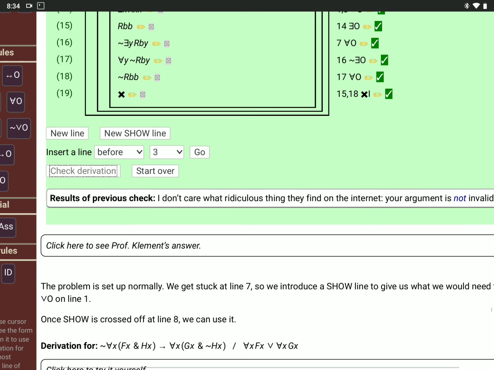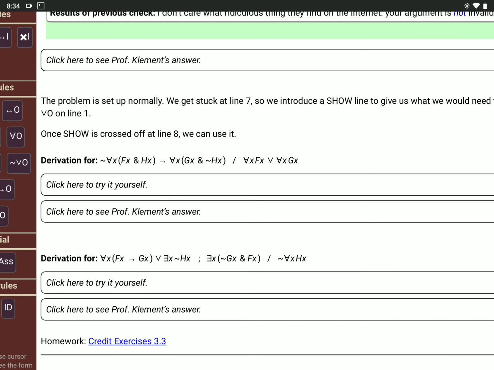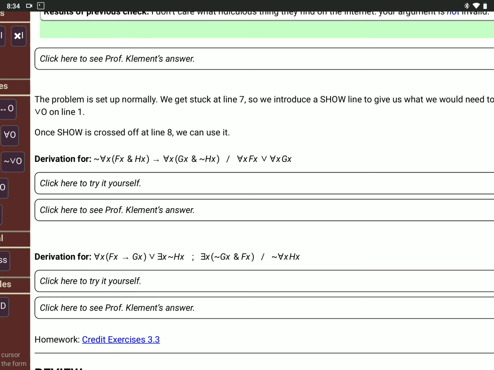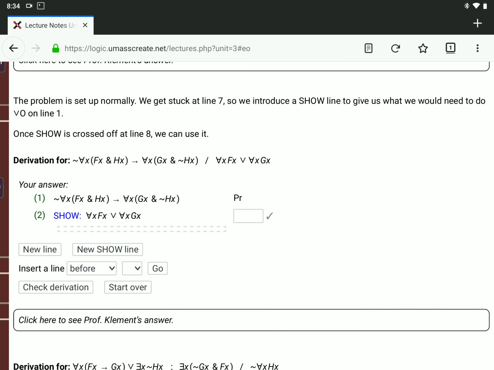Great. Let's do one more desperate measures problem. I'm not going to do both of these because I want to leave one for you to do as practice. But let's do this second one here. So this one's an arrow statement that we're going to need to do desperate measures with. You're not going to know going into the problem it's a desperate measures problem. You just start doing it the normal way.